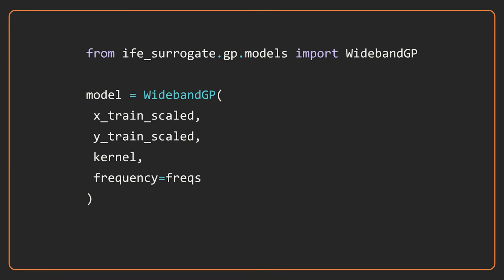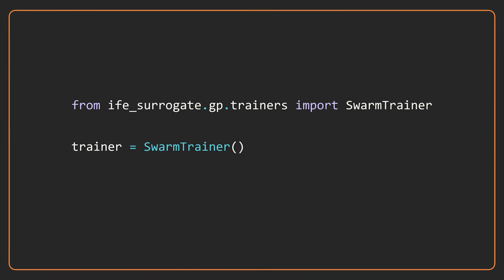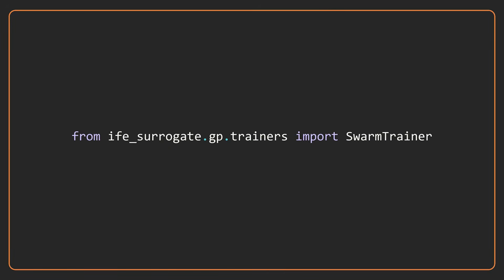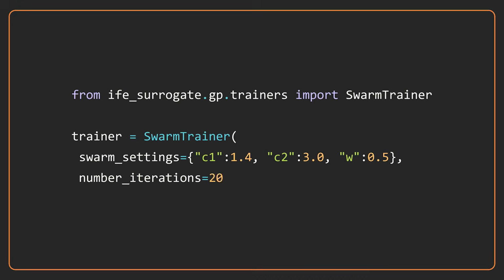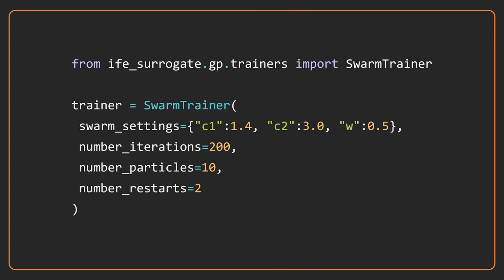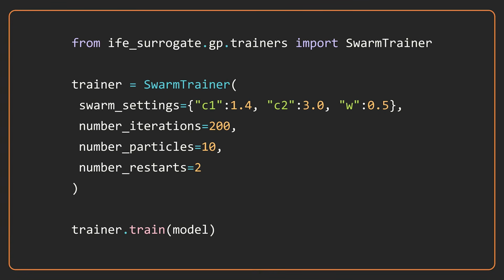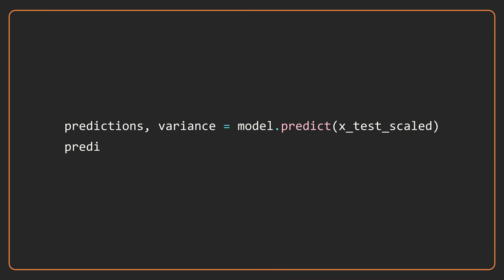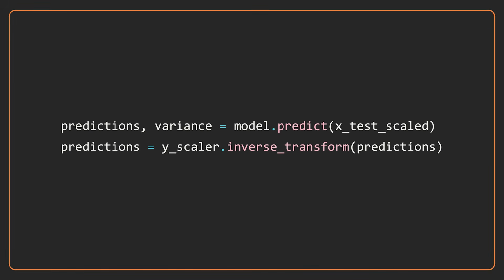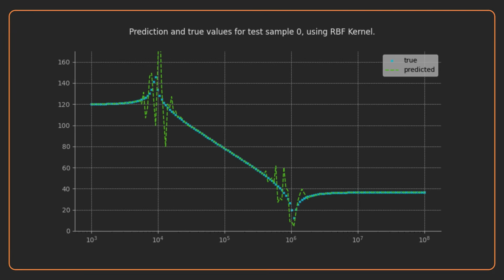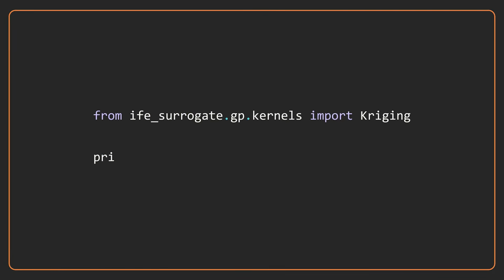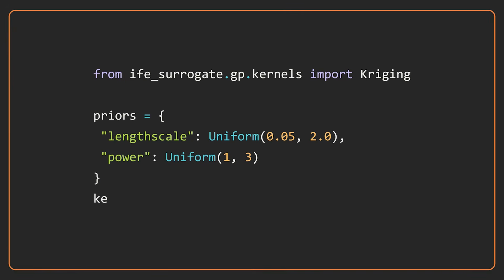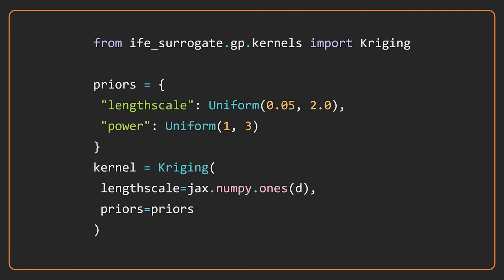To fit our model to the training data, we can use the trainer class. We can also tinker with the trainer class a bit. Let's change some values around. Which values are appropriate can be found out through trial and error or deeper research into optimizers. To get predictions, we now simply type. Don't forget to rescale the predictions. The only thing left is to plot the predictions. This looks pretty good, but we can do better. Let's exchange our basic RBF kernel with a kriging kernel. Simply replace our own kernel code and train the model with the same settings.